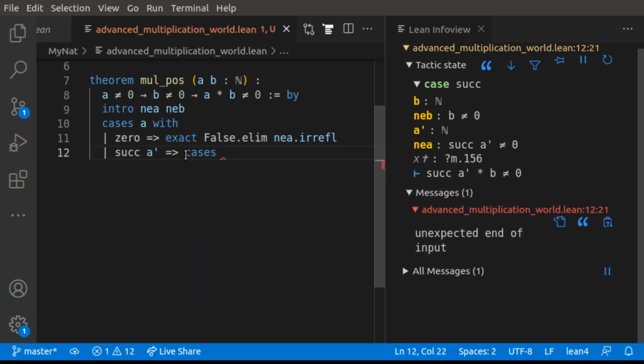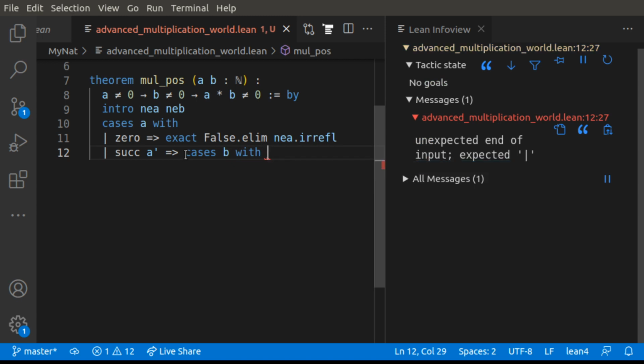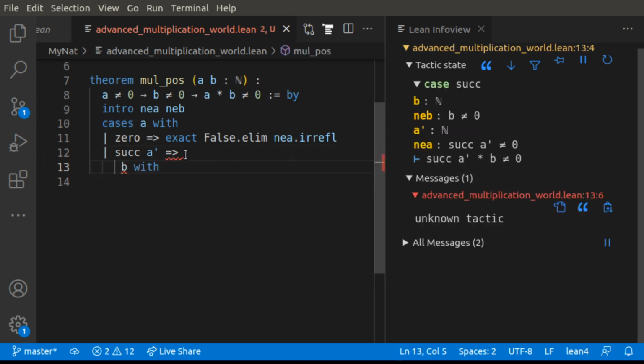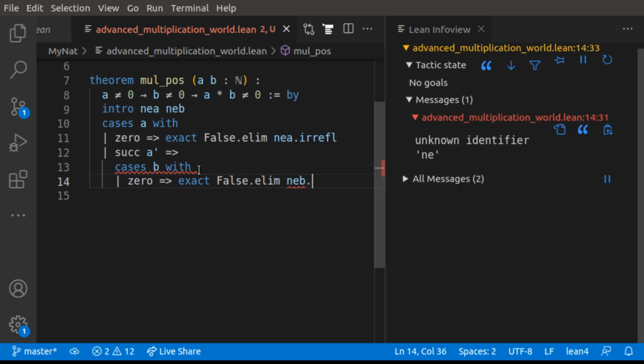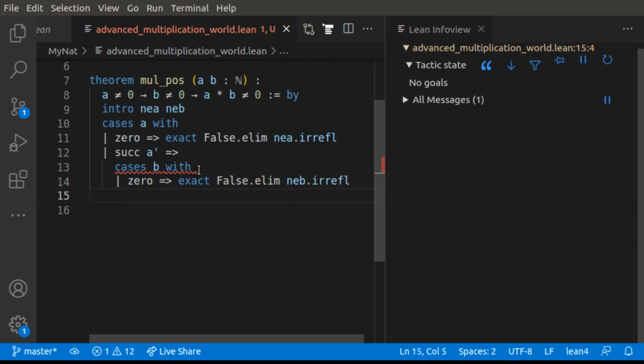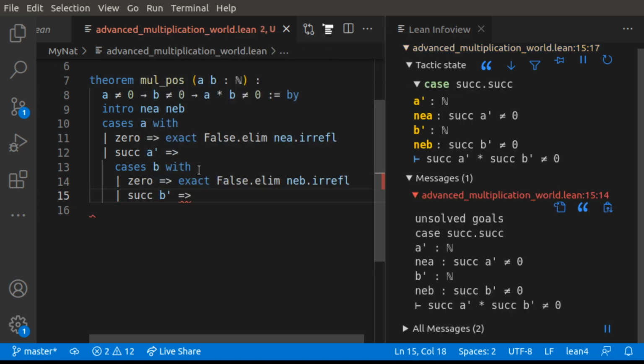Great, and now over here we have a very simple thing. Cases b with 0, exact false.elim neb.irrefl, successor b prime. Okay. Now we have successor of a prime times successor of b prime doesn't equal 0.